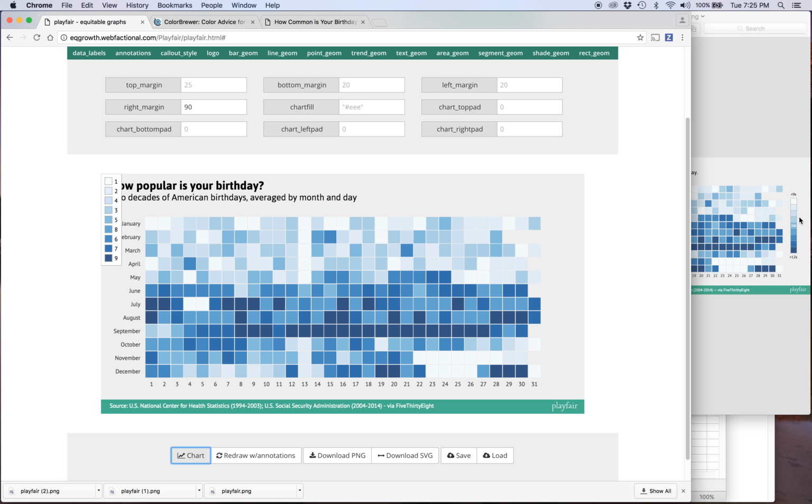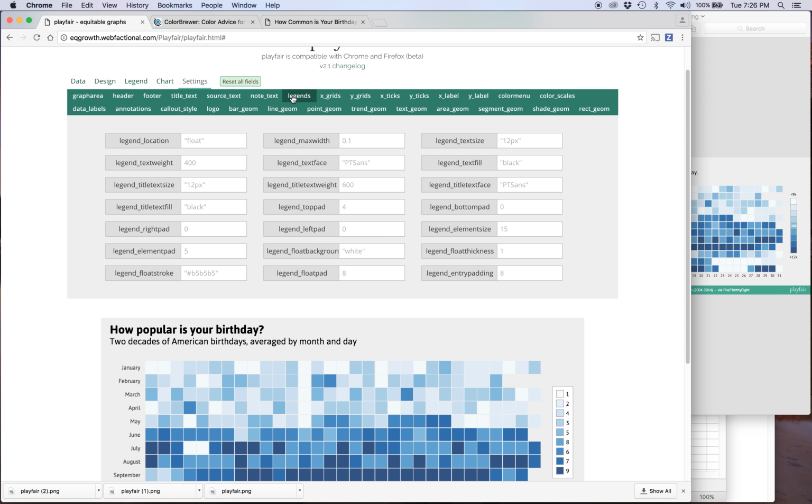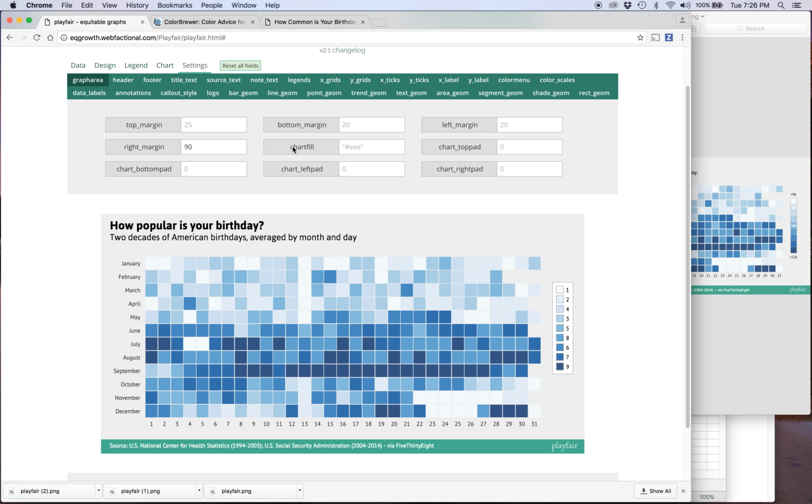Now you notice how different this key that I actually have in this graph looks. Well, I have this nice floating key that I can put over here, but I want it to be more like a scale where everything runs together. So let's go look at the settings that are available for legends. And there's a bunch of them. The first thing I'm going to do is change the floating legend. So the stroke of it, I'm going to change to nothing so that it just doesn't have this outline. And then I'm going to change the background of it to EEE, which is the background of the whole chart. I know that because in graph area here, the chart fill parameter gives me that.